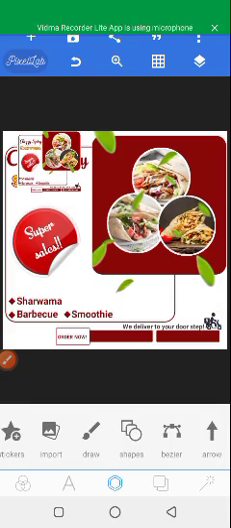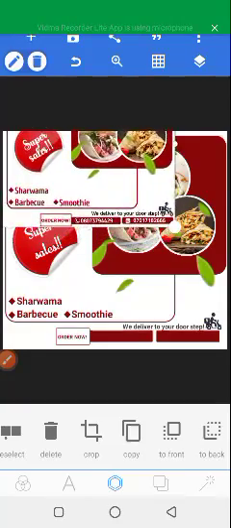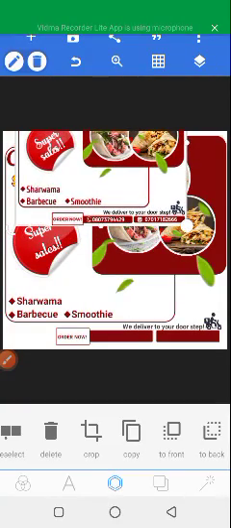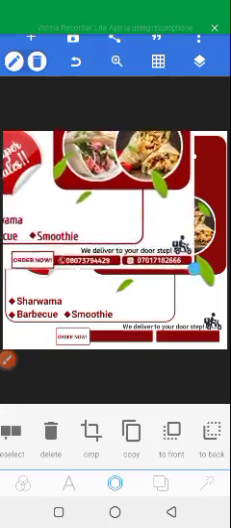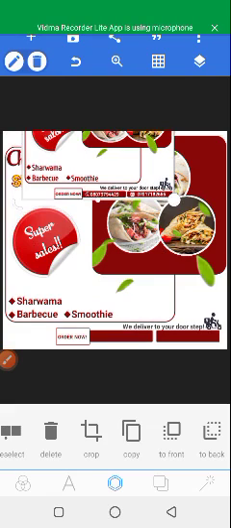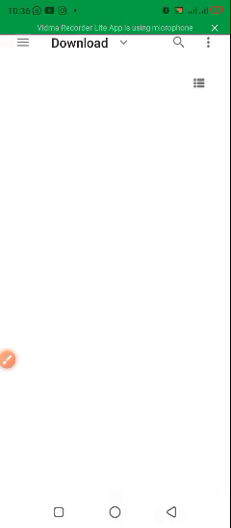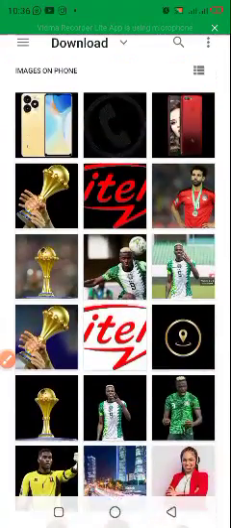Okay, so the last thing right here is to input the number, the contact, and also the WhatsApp contact. Okay, so I am going to be bringing in the call icon and the WhatsApp icon. Then you can put any number that you wish. Okay, so by clicking on import, we'll go straight to our gallery.